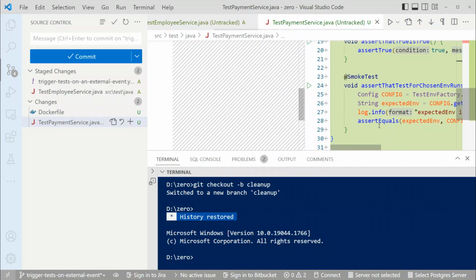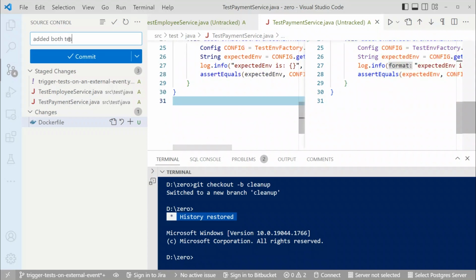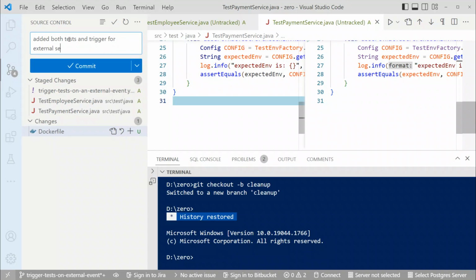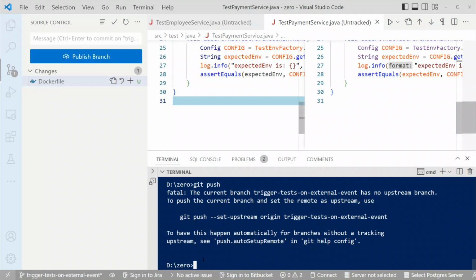Okay, cool. Added both tests and trigger for external services, right? Commit, git push. Okay, let's push the changes.